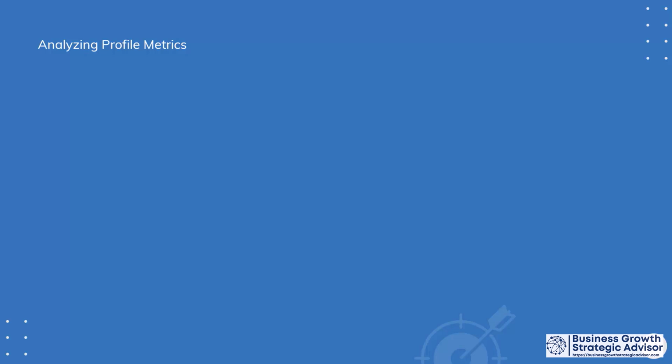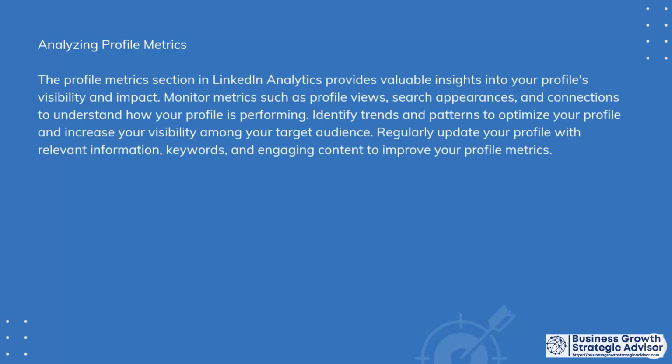Analyzing profile metrics. The Profile Metrics section in LinkedIn Analytics provides valuable insights into your profile's visibility and impact. Monitor metrics such as profile views, search appearances, and connections to understand how your profile is performing. Identify trends and patterns to optimize your profile and increase your visibility among your target audience. Regularly update your profile with relevant information, keywords, and engaging content to improve your profile metrics.